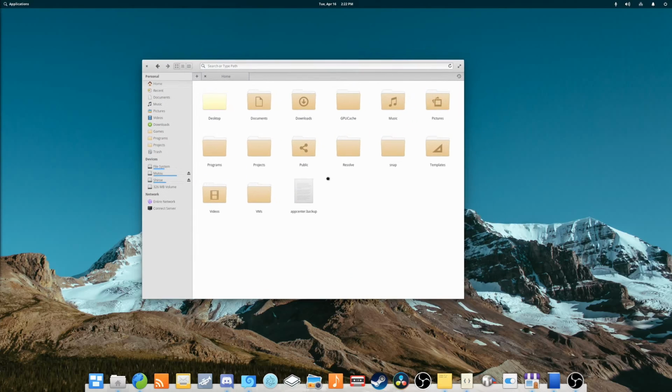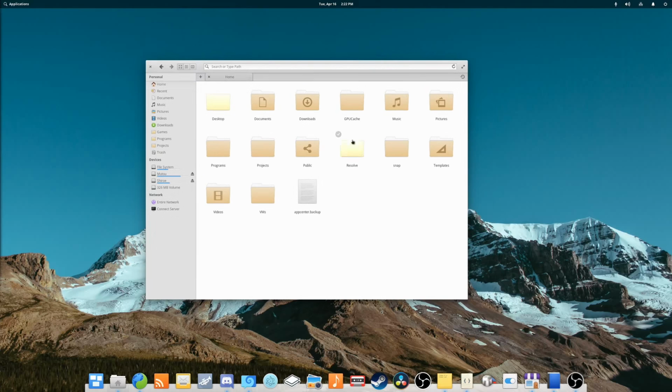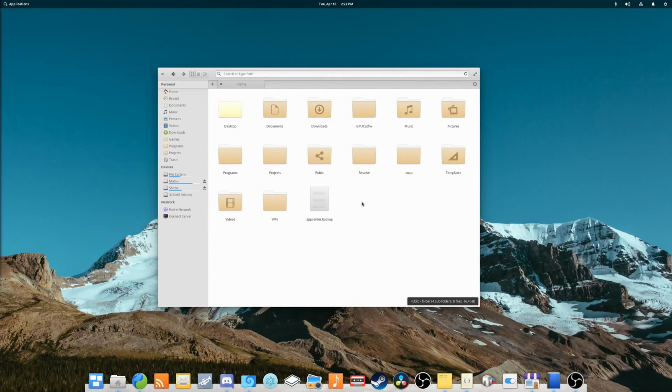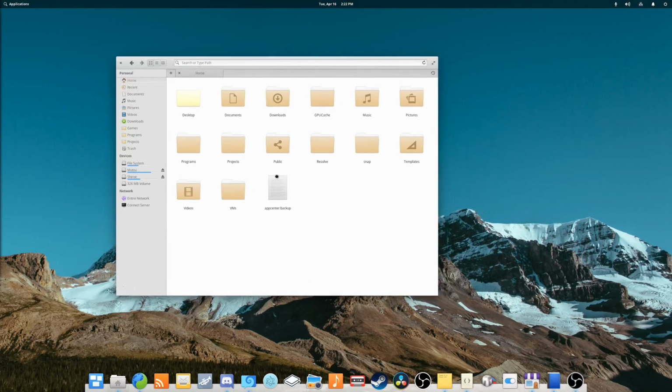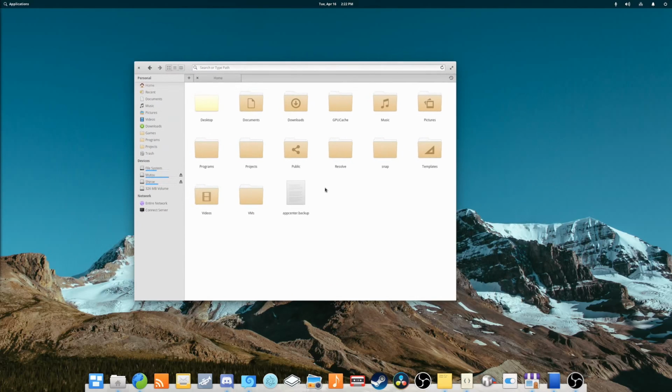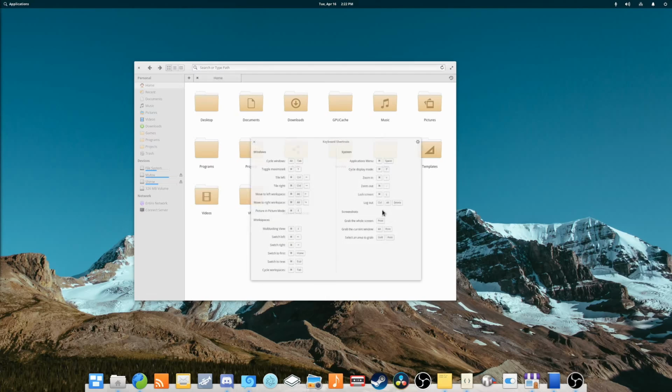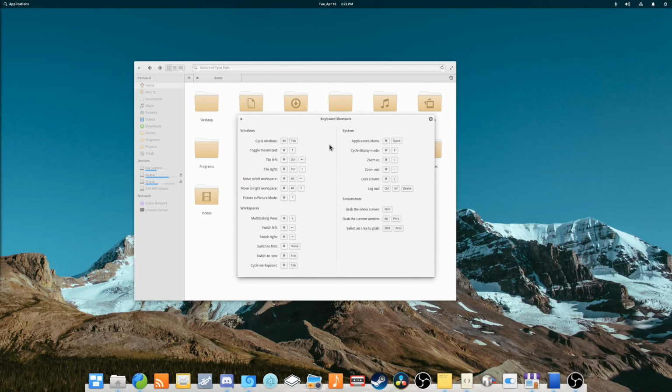One of my favorite things about any Linux desktop is being able to do that, because, again, you can click wherever you want to on a window, and you can move it around. As a bonus tip, if you press Alt and F7, your mouse will snap to whatever your active window is. You don't need to hold any buttons down, but you can still move it around just like that. And then if you do any left or right click, the mouse will let go, and your window will be left there.